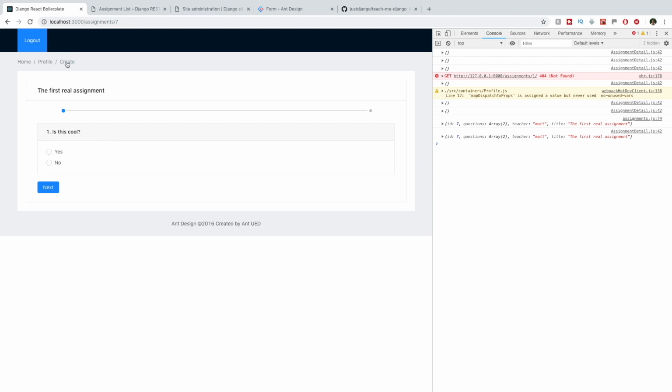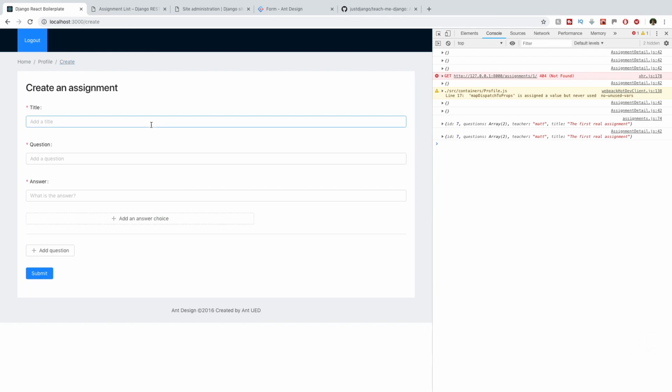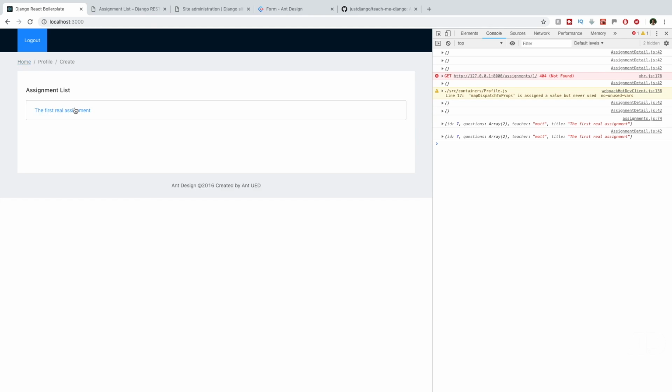So we've implemented the create form pretty much correctly. There's 1 or 2 problems that exist, and I'm sure those can be fixed, but I'm not really too worried about exactly how functional that is. We can always tweak that later. The bottom line is that we were able to get this form to work. So now you can create these assignments here on the front end and see them in this list display, meaning that they are created in the back end.